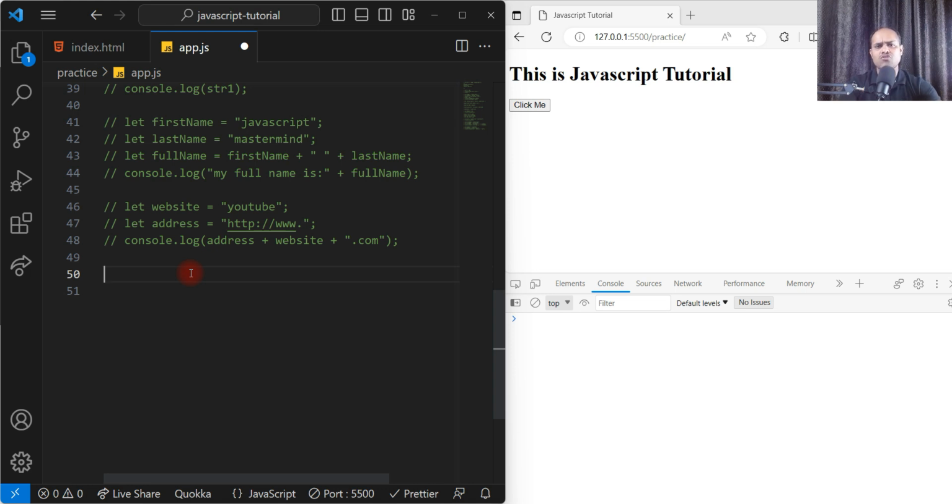So let's know what is strongly typed. Strongly typed language means you create a variable and you assign a particular value to it, for example, a string type of value. In a strongly typed language, if you try to assign some other type of value, like a boolean after initially giving a string value, it will not work. You can't assign any other type of value into a variable which has some other data type previously. That is called strongly typed.